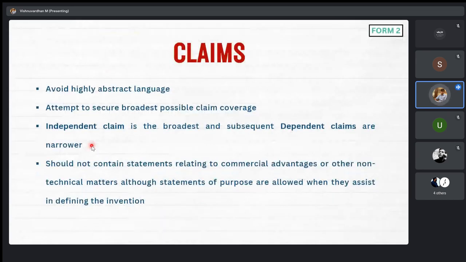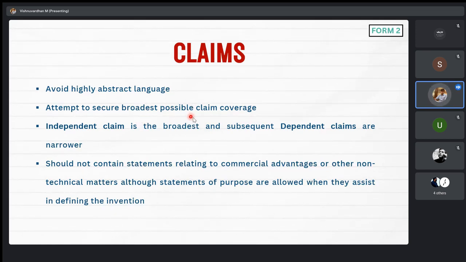Claims, I'll be explaining again properly how to write, because this is where you'll get your marks. All the rest of the rubbish, they'll only see if you have an idea of it. Claims are what will get you marks. So focus on this. I'll be covering it in detail a little after this, but just to get an idea of what claims are. In the claims also, avoid abstract language. Be very clear on what you're trying to protect. Even in your property paper about your house, you won't say some building in Rajarajeshwari Nagar, or Rajendra Nagar, I'm talking about. No, right? You'll be very clear. What is the number? What is the address? What is the dimension? So be very clear in your claims also.